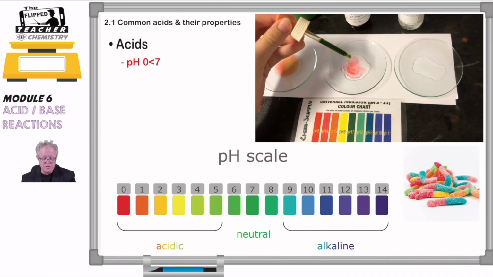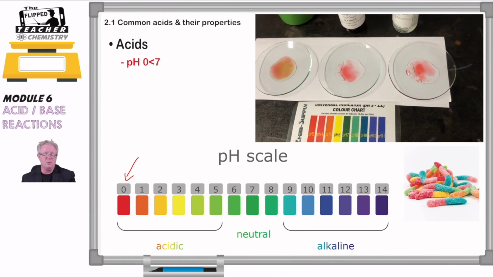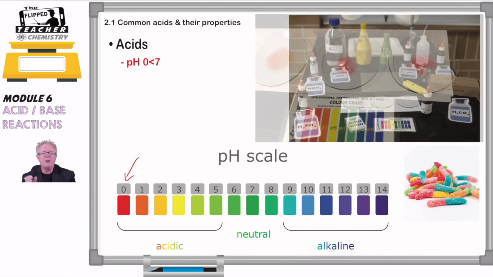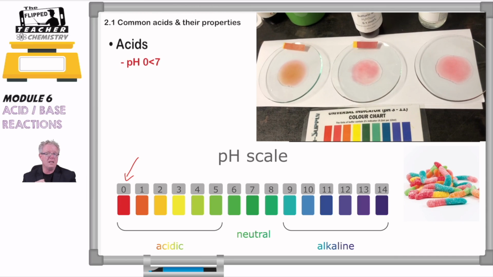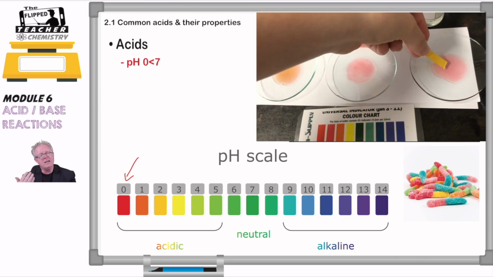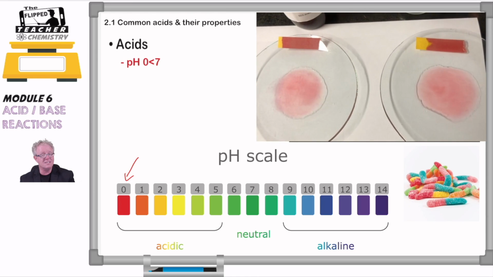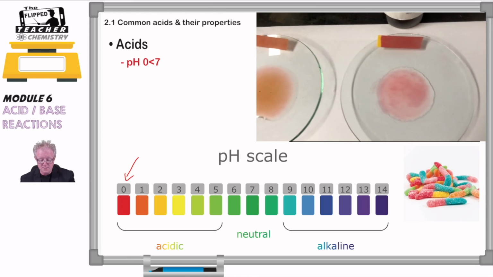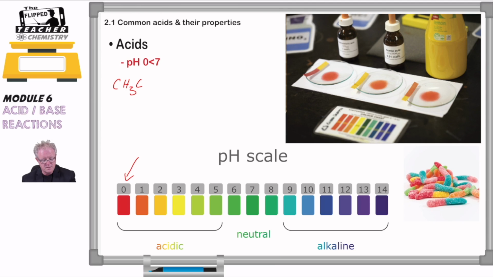Okay, so very strong acids like hydrochloric acid have pHs close down to 0, and you can see that in the video and pictures that are going up there, that the color of the universal indicator paper turns dark red, indicating it has a low pH. However, when I do a very weak acid, such as acetic acid, which is CH3COOH, it is a weak acid because it only partially dissociates.